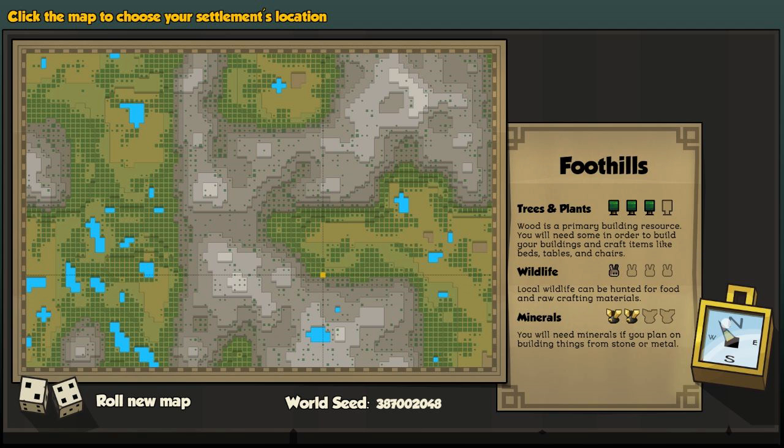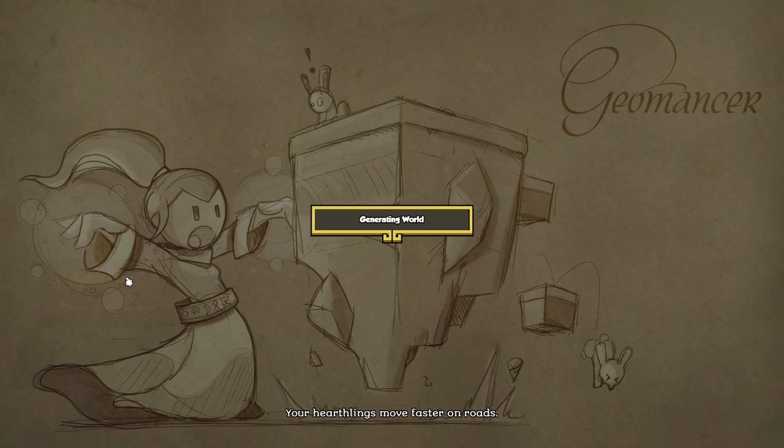Embark. And this time I think we're gonna settle down here. I love that we have these two big lakes, and we also have a decent sized mountain right next to it. So that should give us some good resources, and I want to settle really close to the mountain, just because that is gonna make sure that we will be able to get some blacksmithing supplies really easy.